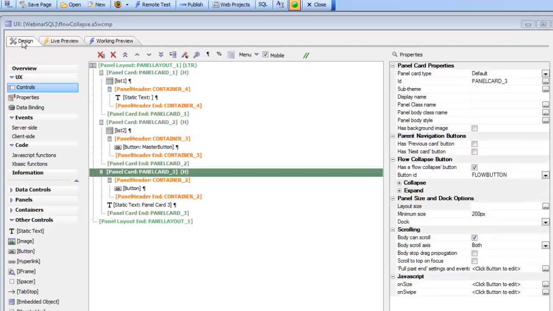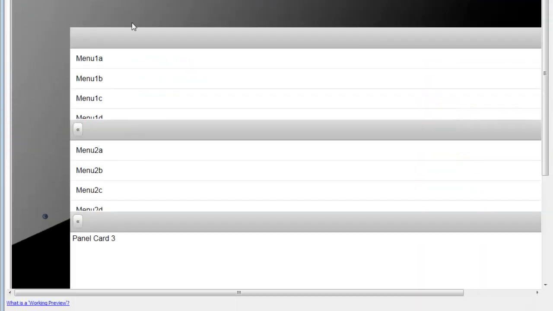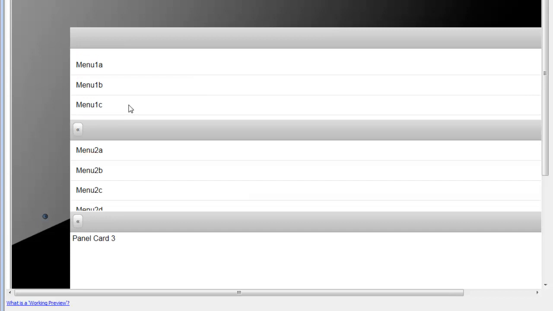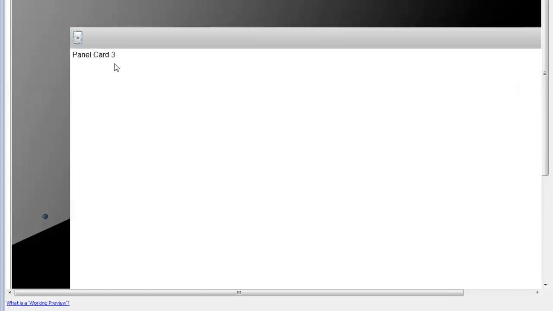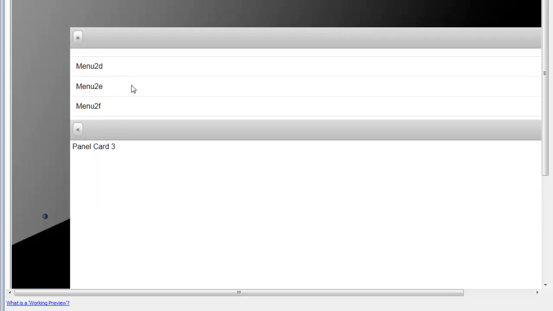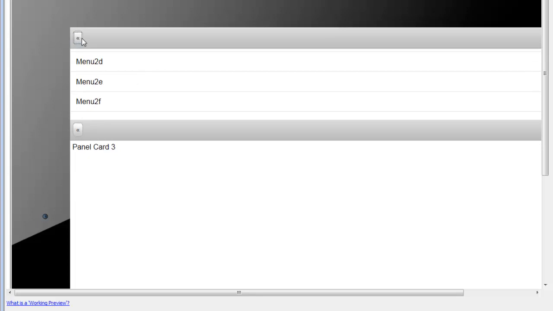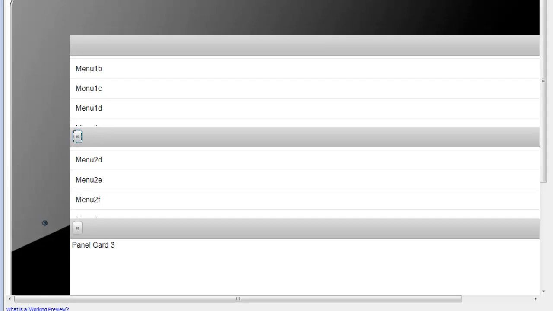So let's go back to design mode right now and change the flow here from left to right, say, to top to bottom. So now when we go here and we run this, we can see that there's the first panel card 1, there's panel card 2, and now if we collapse, we can see that now we have a full screen view. Now if we expand, we get to see our panels. If we collapse at this level over here, then just panel card 1 is going to collapse, and so there we go. Now we have a full screen view of panel card 2, and then we can go ahead now and expand it.